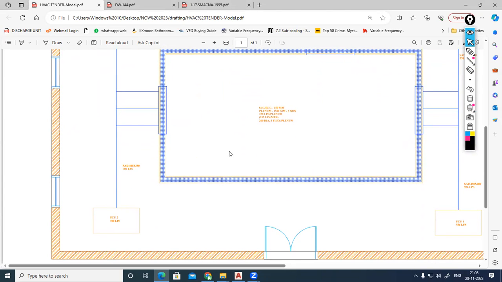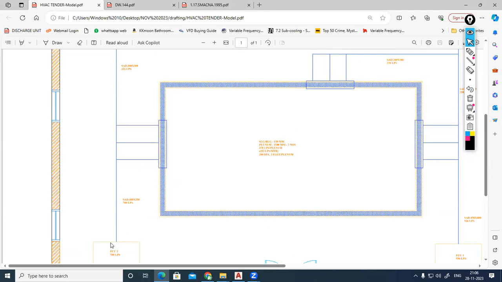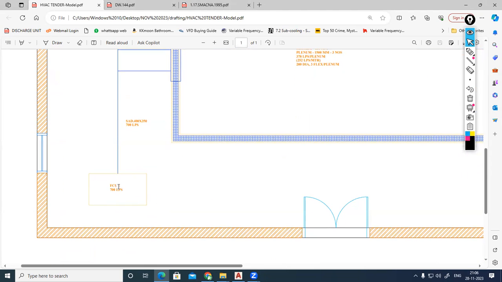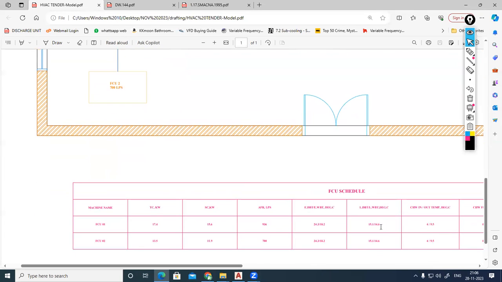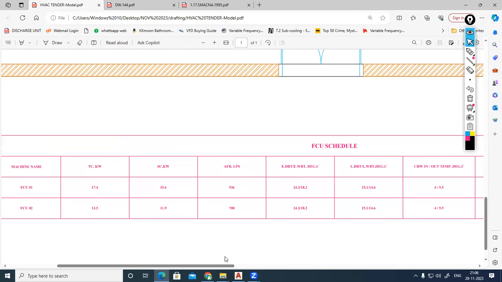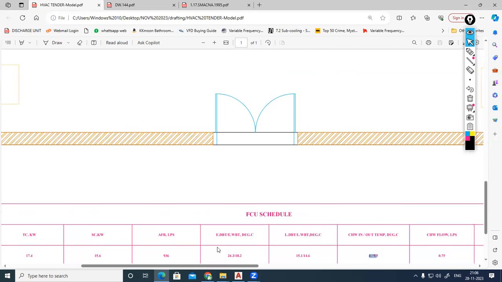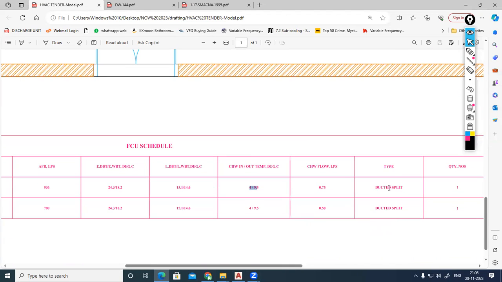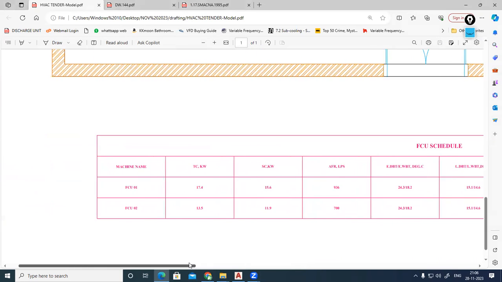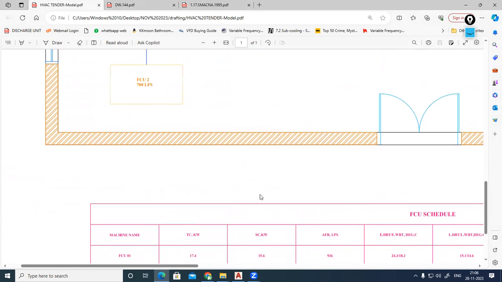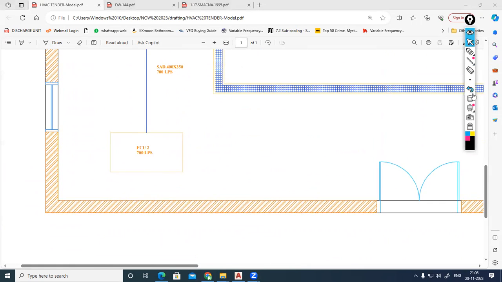Anyhow, we have to study the machine a lot. But this is a machine, fan coil unit, FCU2. Actually, there is a mismatch between this drawing and the schedule, because for the fan coil unit they have provided chilled water inlet and outlet temperature. So these machines are chilled water machines only. But at the same time, in the type of machine, they have provided ducted split. Actually, a ducted split is not chilled water; ducted split is a DX machine only. We'll study that. Anyhow, it's a small mismatch. No problem, neglect it.